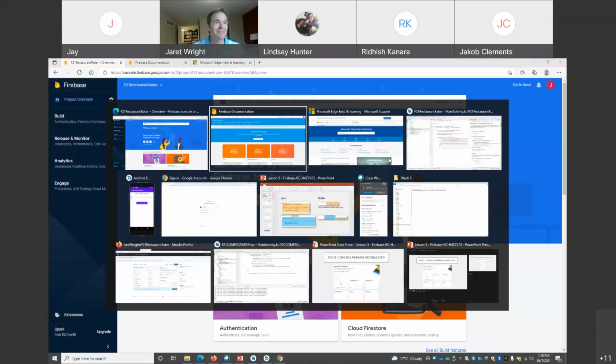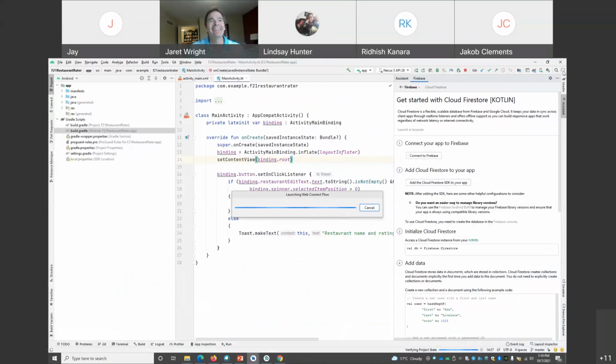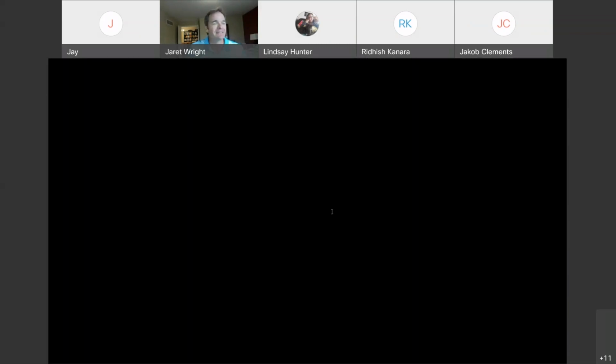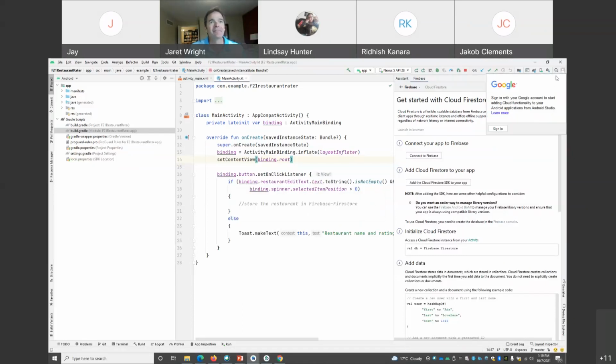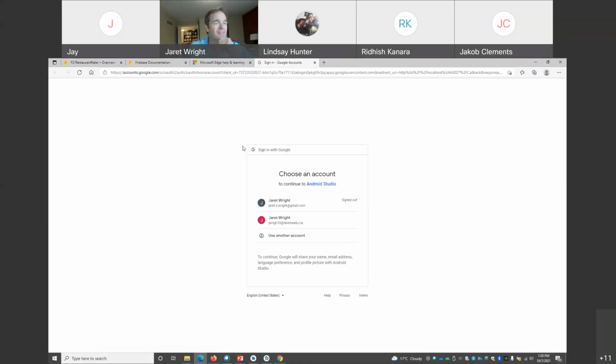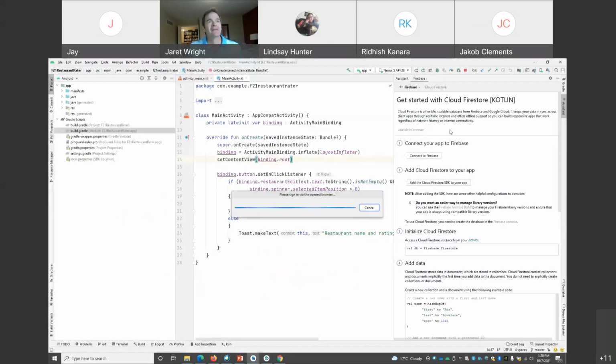Okay, so I'm going to go back to Android Studio. And let me just check something up here in the corner. I was always signed in, so I'm not sure why this is showing that I'm not. But I'm going to sign in from Android Studio as well. If you're having a problem, I'm glad yours look okay. That's good. Oh, okay. In the upper right side here, there's like a little person icon.